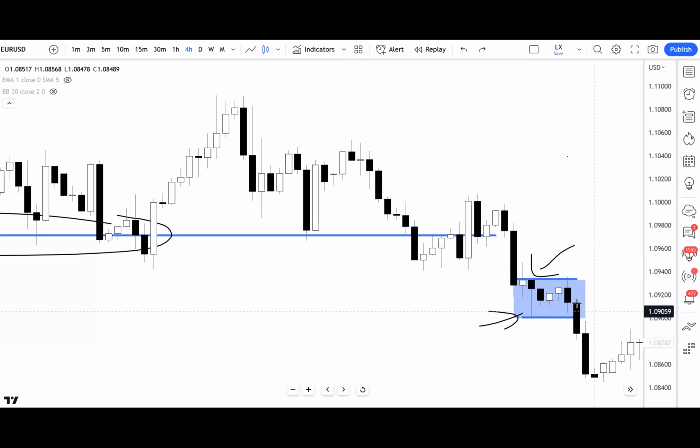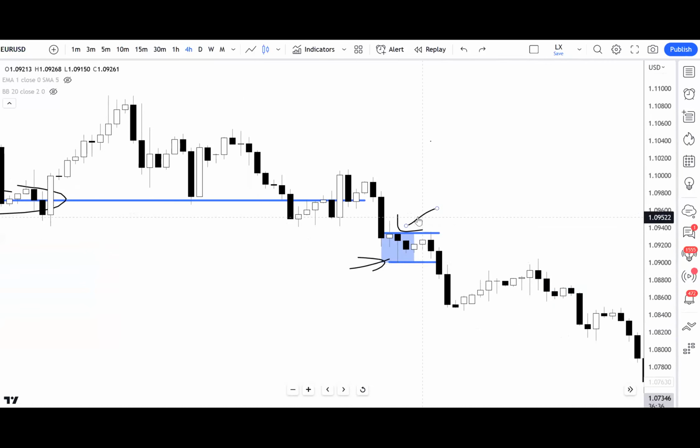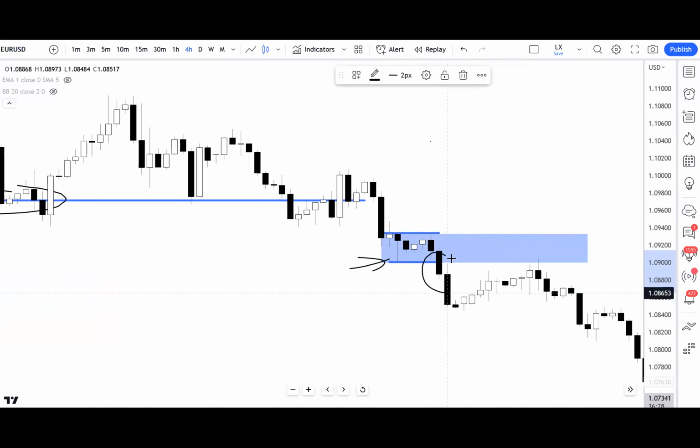So once price breaks and closes below this zone, this range itself becomes a supply region. There are a few ways you can do this. One way would just be to extend this range out, and you can see that when price breaks and closes below this low, this range serves as a supply zone where you can take your shots from. So this is one way to identify the range.